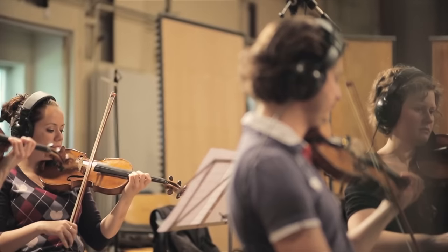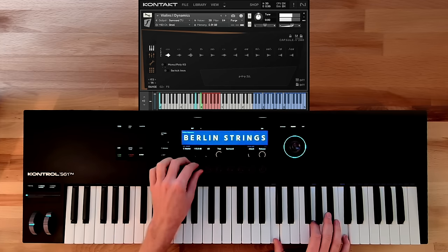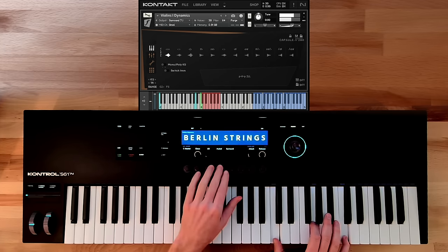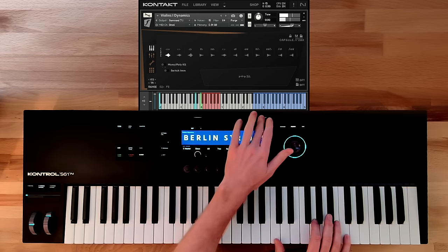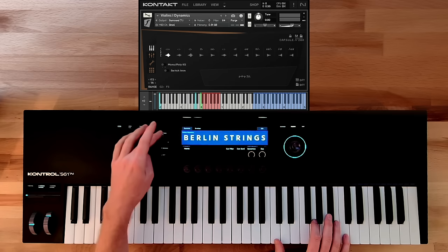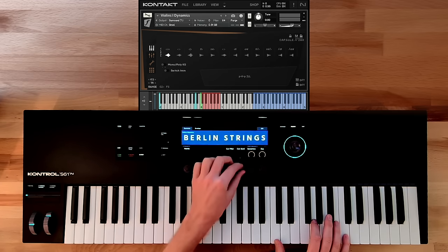But if you want to get into the nitty-gritty of sound staging and mics, I'll be looking at some of those options as we go along. Likewise, I'll be checking out the detail behind many and varied articulations, adaptive legato, and articulation switching, as well as offering a few composing tips. Let's dig in and break down the cue track by track.